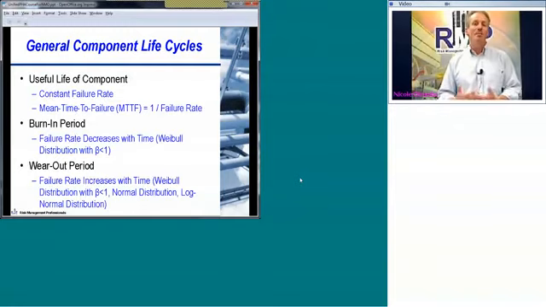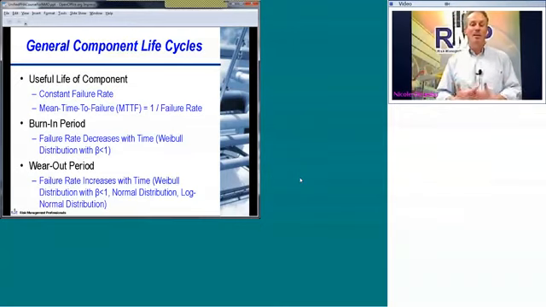Now, just a couple of examples. A valve randomly failing open. If you look at a lot of the guidebooks that provide data, it might be something on the order of 1 times 10 to the minus 6 per hour. What does that mean? 1 times 10 to the minus 6 per hour is a failure rate. That's typically something that you might have represented for lambda. That means that in 1 million hours you might have that failure. So the mean time to failure in that case is 1 million hours. The failure rate is 1 times 10 to the minus 6 per hour. So that's how people typically tend to dialogue about these things.